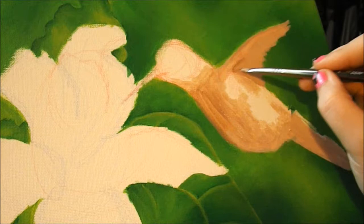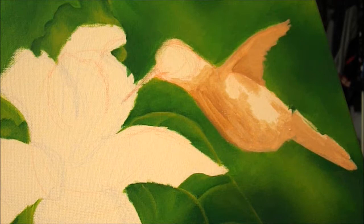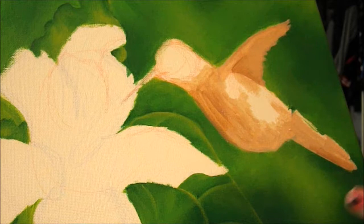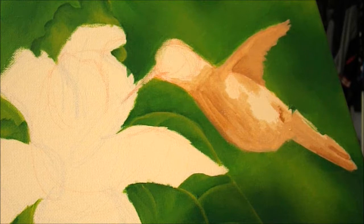This is actually darker underneath his wing. There's a shadow there. So we're gonna darken that up a little bit. Get some values. And down here on his tail, it's a bit darker. There's even some dark spots over here. If you're starting to have trouble with your paint, just wet your brush a little bit.